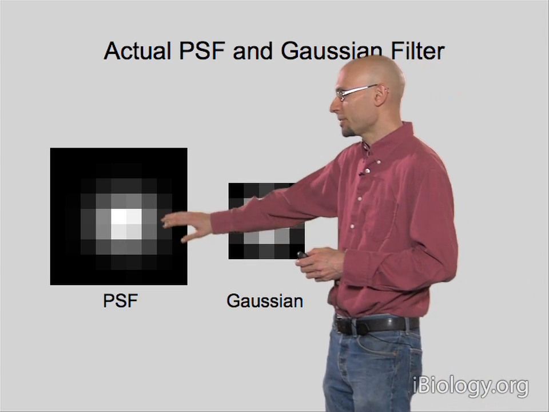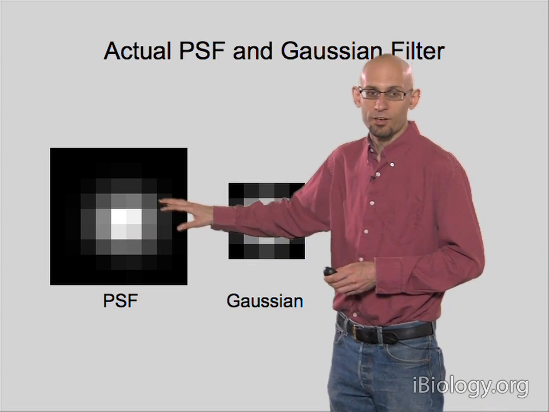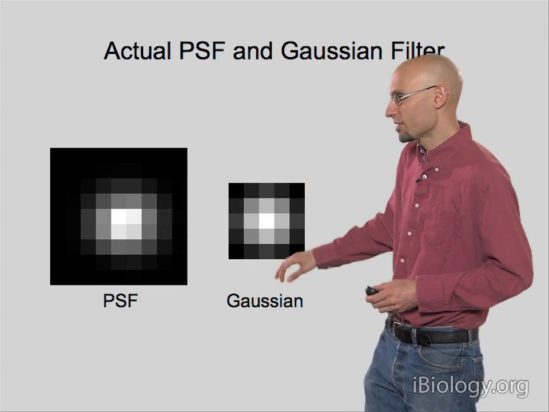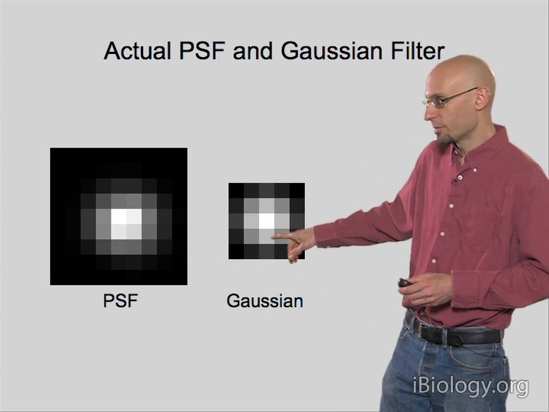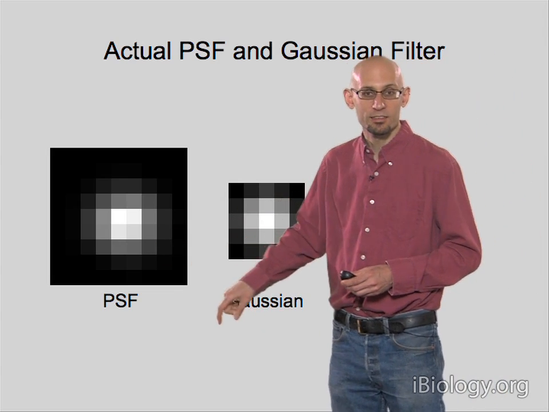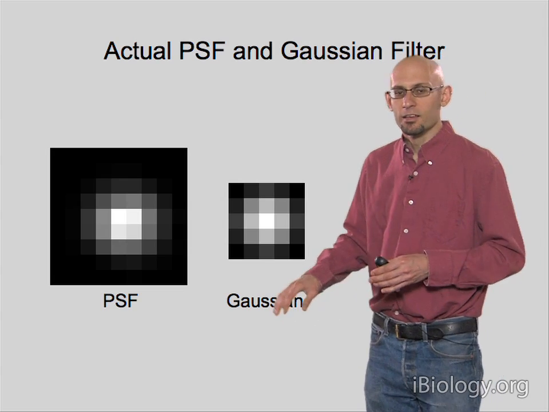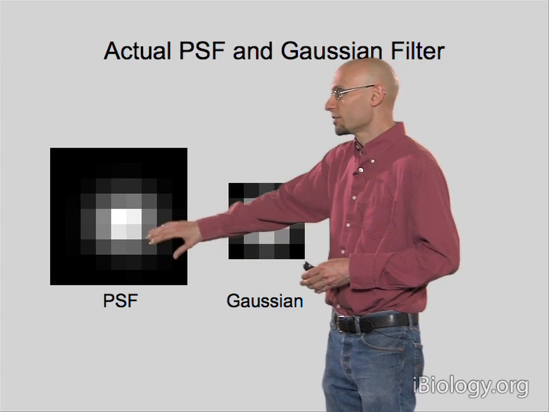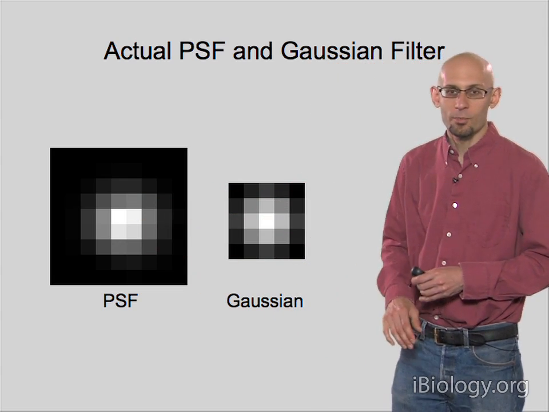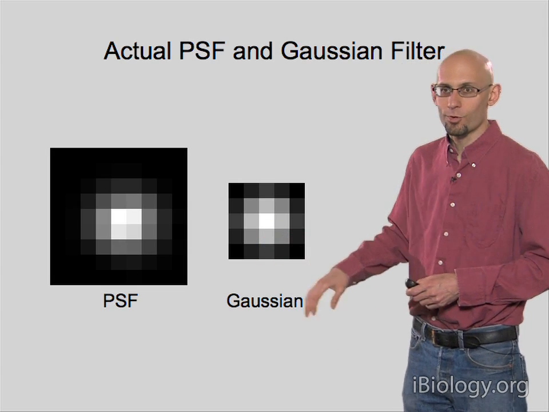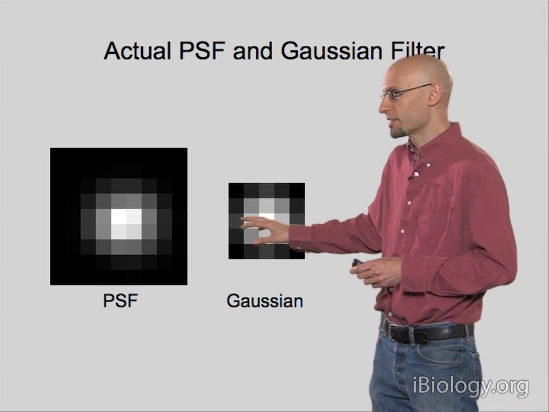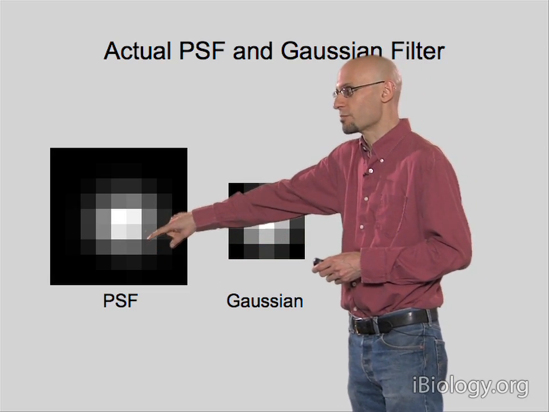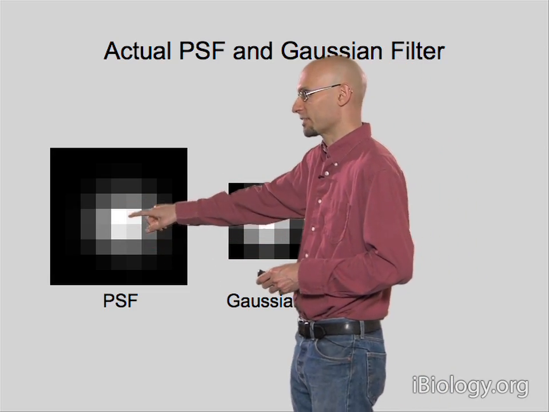And so here's an actual PSF. Here's a point spread function measured from a microscope. And here's that Gaussian kernel again. And you can see they do look fairly similar. And in fact, if we took a little bit bigger Gaussian, it would be an even better match to this. And so the idea is that this is a good approximation to the underlying distribution that our microscope generates. And so smoothing by this will remove any nonsensical hot single pixels or bright single pixels that couldn't have come from a real object, which would instead generate a bright thing that looks like that.